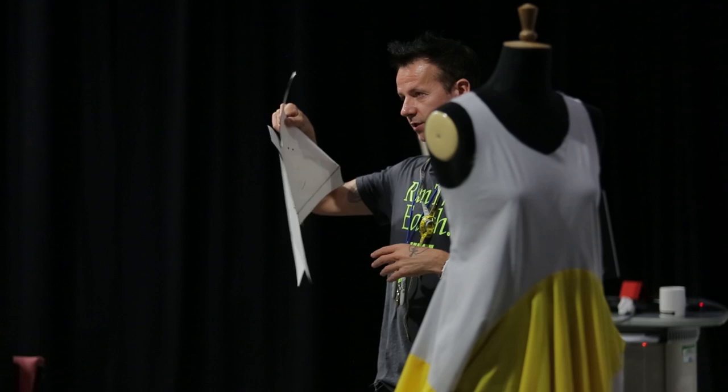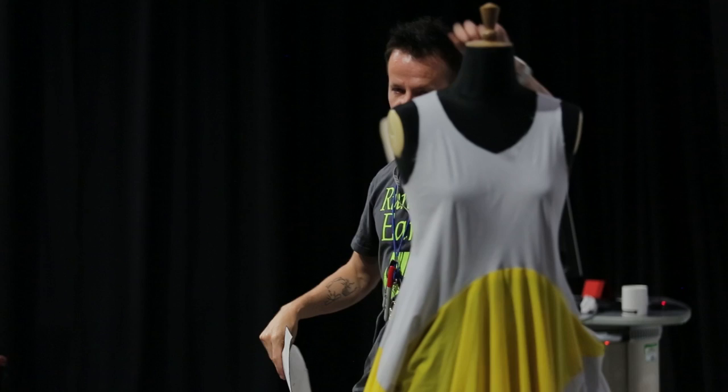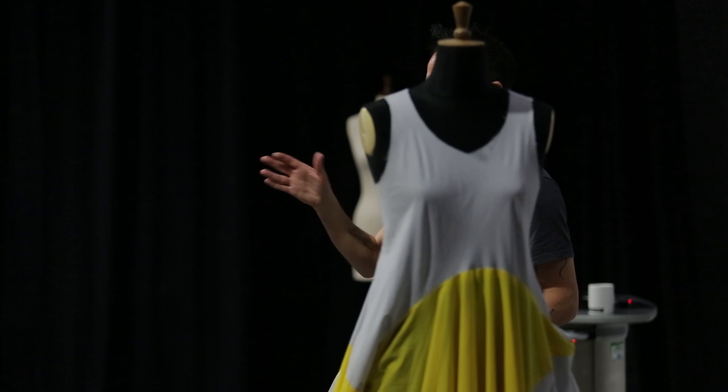If you ever want to try it out, just get a rectangle, put it on, draw your lines, unpin it, trace it off. It's not difficult. It's not rocket science. It doesn't have to be mathematical. It doesn't have to be neat. It can be from something very rough.